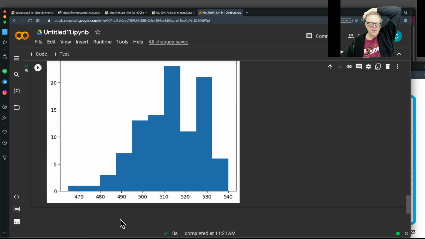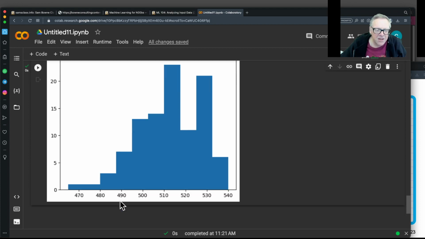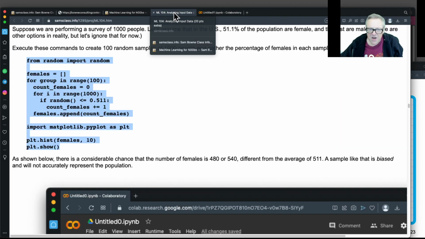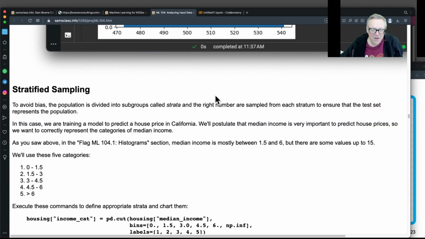And you see, the population at large has 51% females, but if you do a random sample, you might get a different number. Your sample might have 49 or 48% or 53% females in it, and if that's important, your sample might not be representative of the whole.